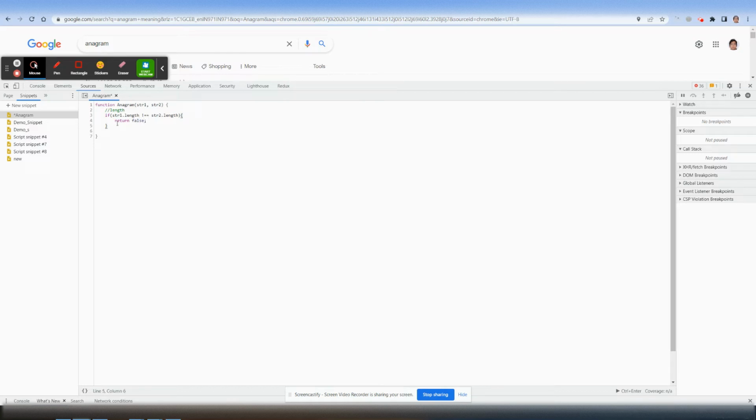If these two lengths are not matching at all, we return false. If they are matching, then it is a positive scenario and we can go forward. So we will have a for loop, i equal to 0, i less than, you know the drill, right?